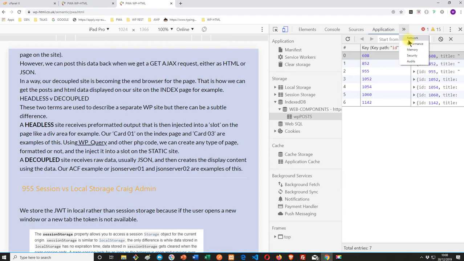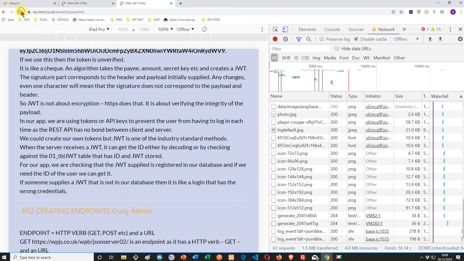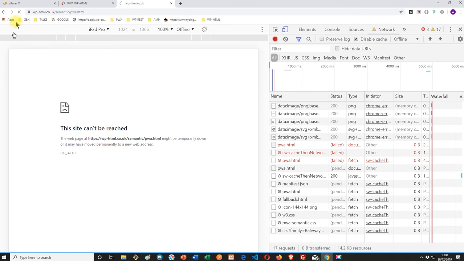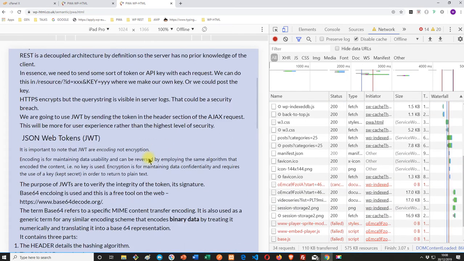Now if we go into the network and go offline, whereas before we couldn't refresh the page because we didn't have a service worker to intercept that request, and we would have got network unavailable. If we now go in here offline and I refresh the page, it's going to load in the files. It's slightly slower in the dev console. It's loading them in. There it goes, and there it has loaded the data.